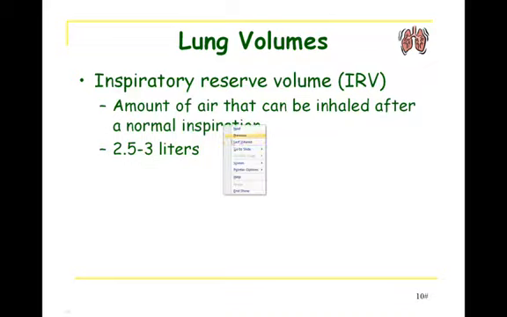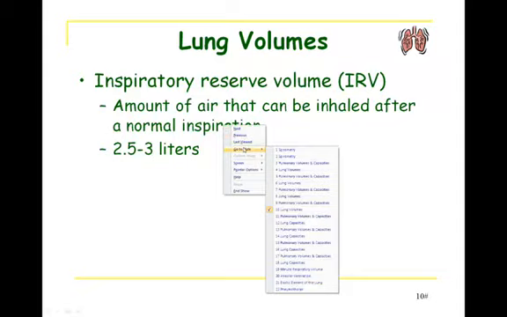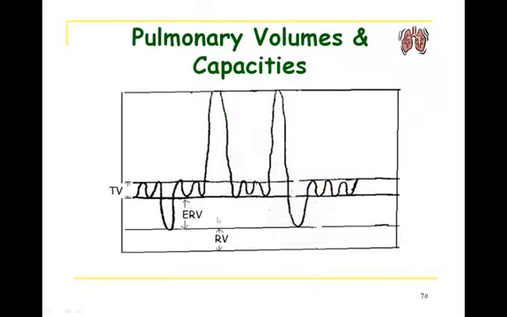We can go back to this one, the expiratory reserve volume. Why they call it expiratory reserve volume is, again, how much you have on reserve. How much extra air could you get out of your lungs? So that's why they call them reserve volumes. Remember, this one is a residual volume. It's called residual volume because it resides there. You can't get it out of your lungs. It's the air that resides in your lungs.